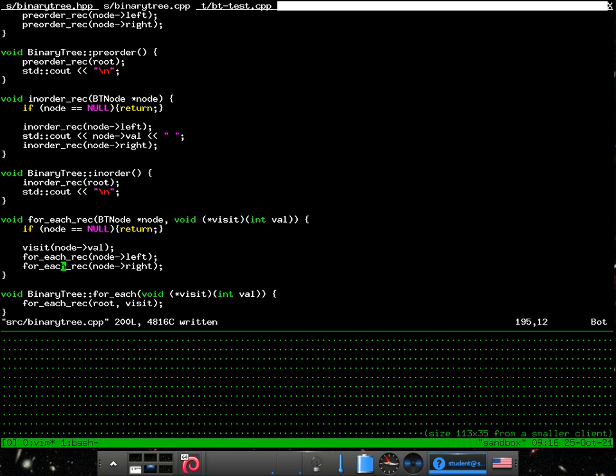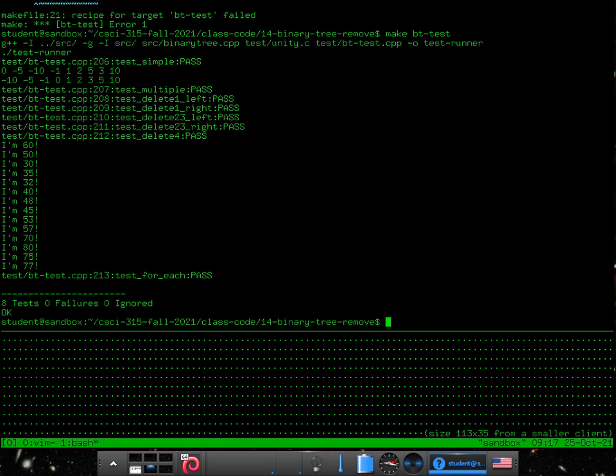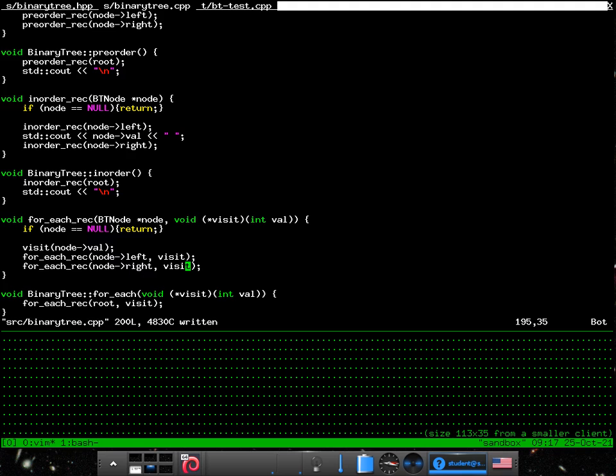Too few arguments. We got to pass the function as well that we're going through, or a pointer to it. Hey, look at that.